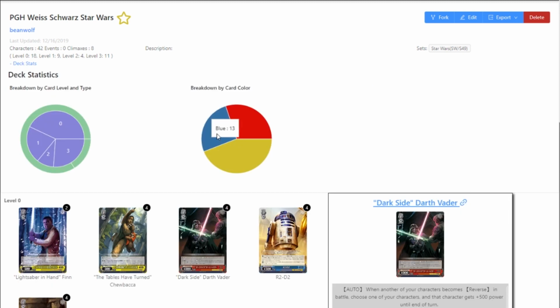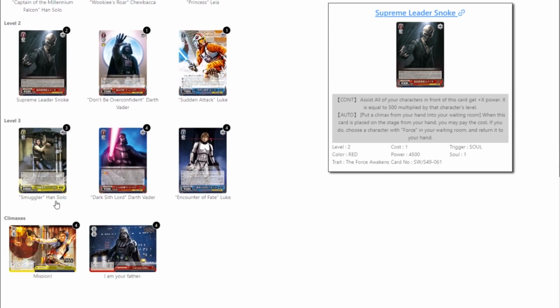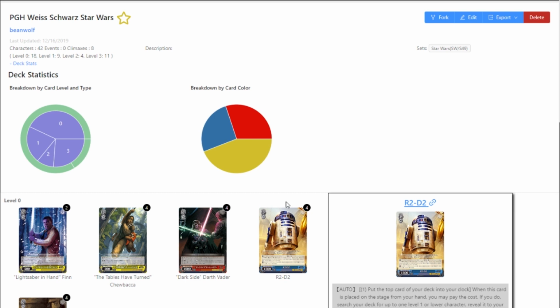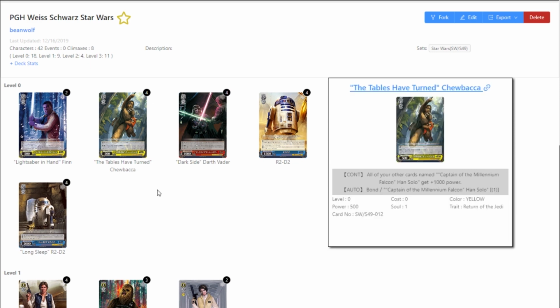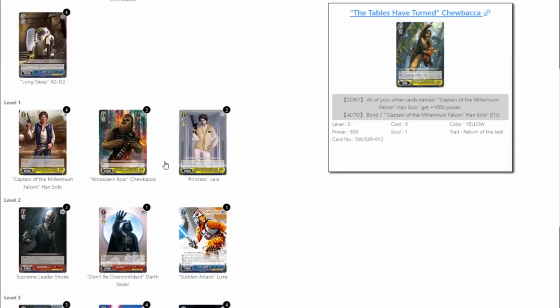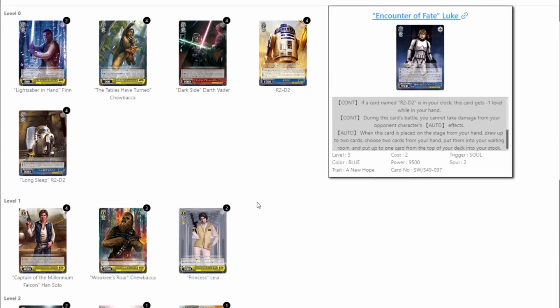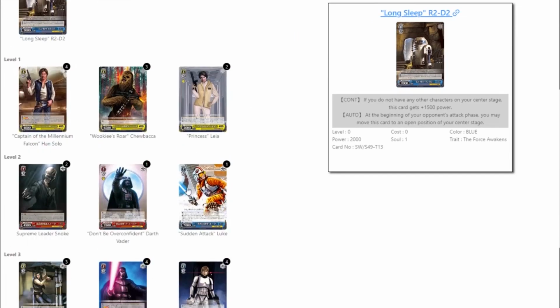So in terms of our color pie, we have 13 blues, 15 reds, 22 yellows, no greens. And looking at it now after that whole ordeal, we're looking pretty normal. 18 zeros, 9 level 1s, 4 level 2s, 11 level 3s. 4 of our level 3s, which are basically level 2s. Damn, that's a good looking deck right there. Yeah, it seems okay at the very least.